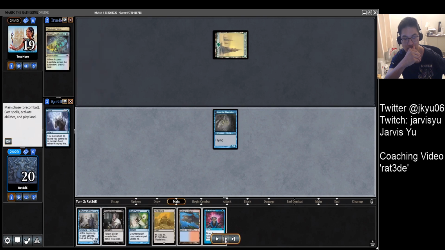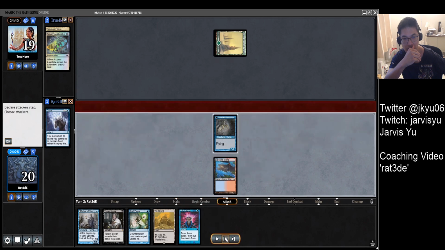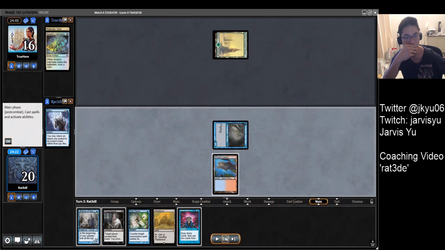So you revealed Brainstorm, which is a decent draw, obviously. Yeah. So here, what are you thinking? So I still don't know what they're on. Yep.